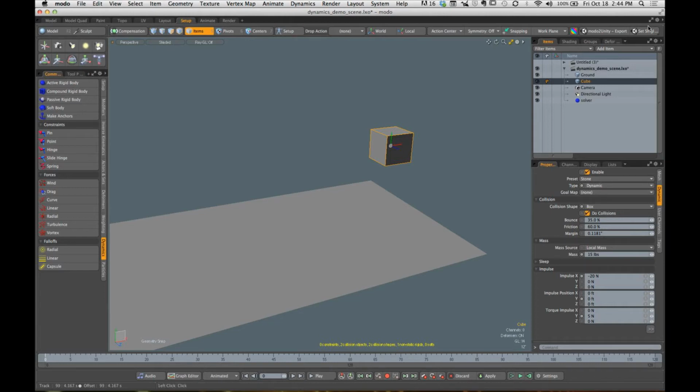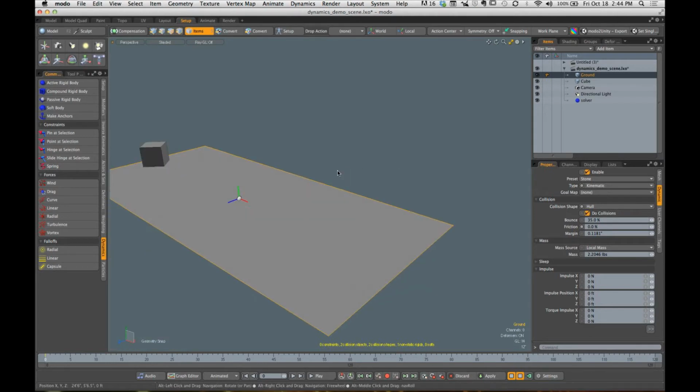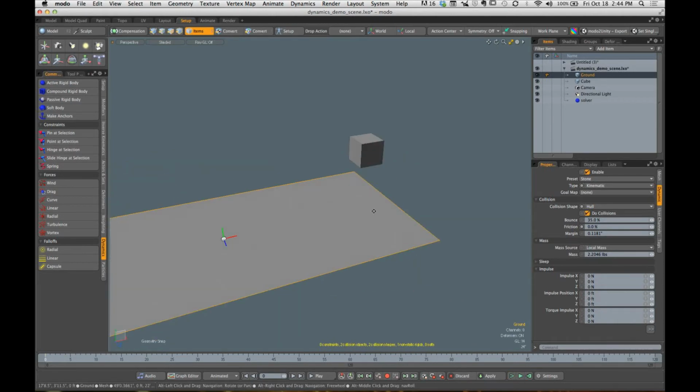So this is where all those relationships between the dynamic elements really come in. Right now, the default friction value for my ground plane here is 60. Let's put it at 0. See what we get. Yeah, now it's ice skating, and it's just gonna fall off the edge. Lots of fun. That's pretty great.